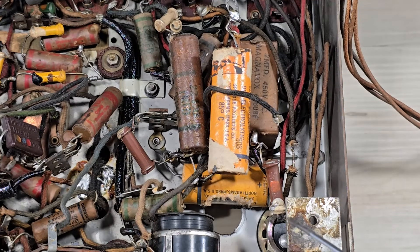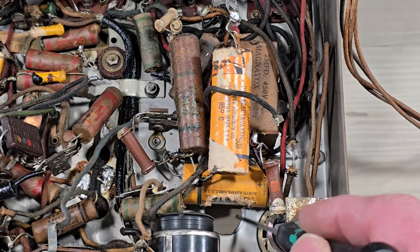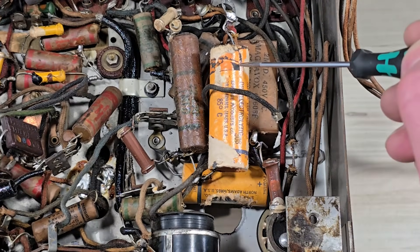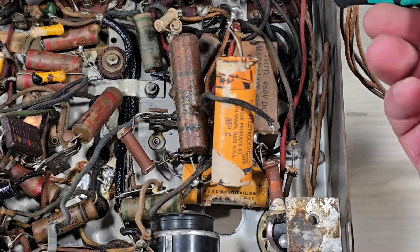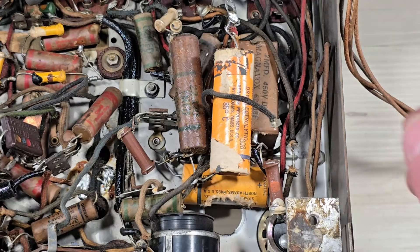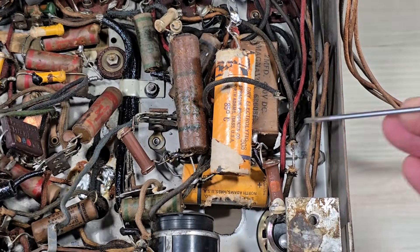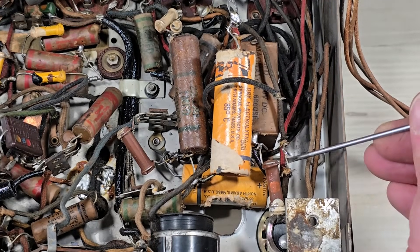Here's a look underneath the radio. We can see that it has been modified. There's a capacitor that should be installed here that's missing, and it looks like it's been replaced with some older electrolytics that are just tacked into place and not really mechanically held in by anything. There's also a broken wire here, and a solder joint that's not particularly attractive, with this area just kind of exposed.